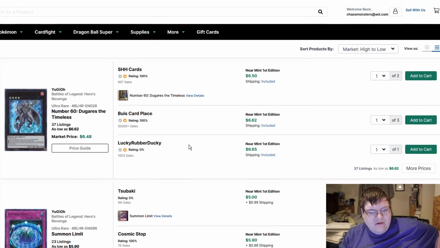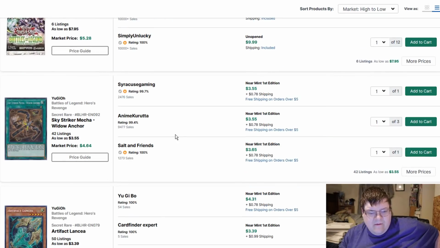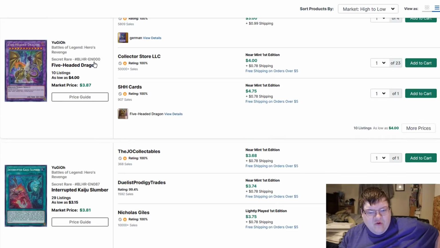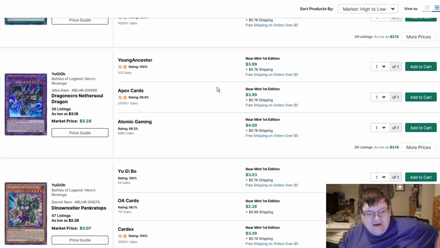But what? Dugras is 7. We knew that. Summon Limits are 6s. We knew that. Widow Anchors are 4s. Secret Landseas are 4s. This is really a $4 card, basically $5, actually. Dragon Nether Souls from this set are $4 too? What?